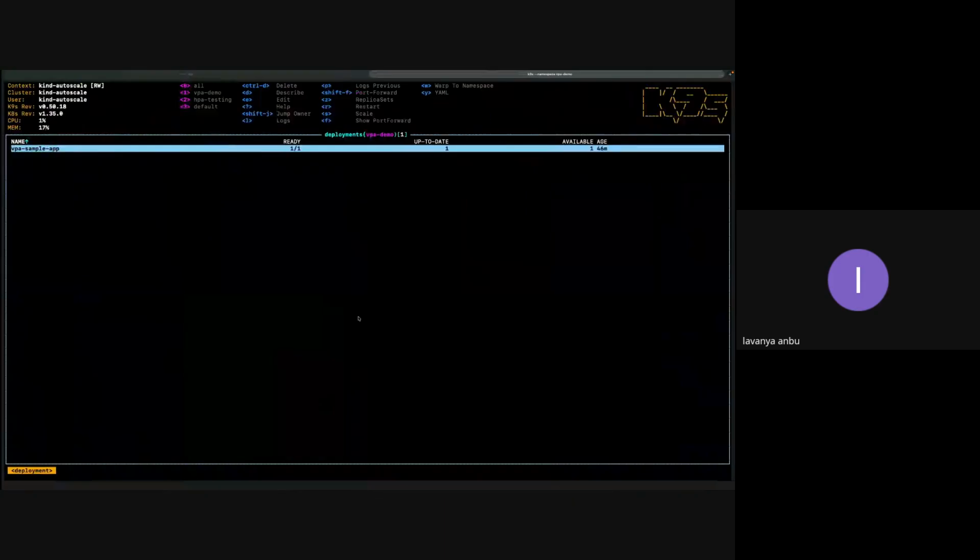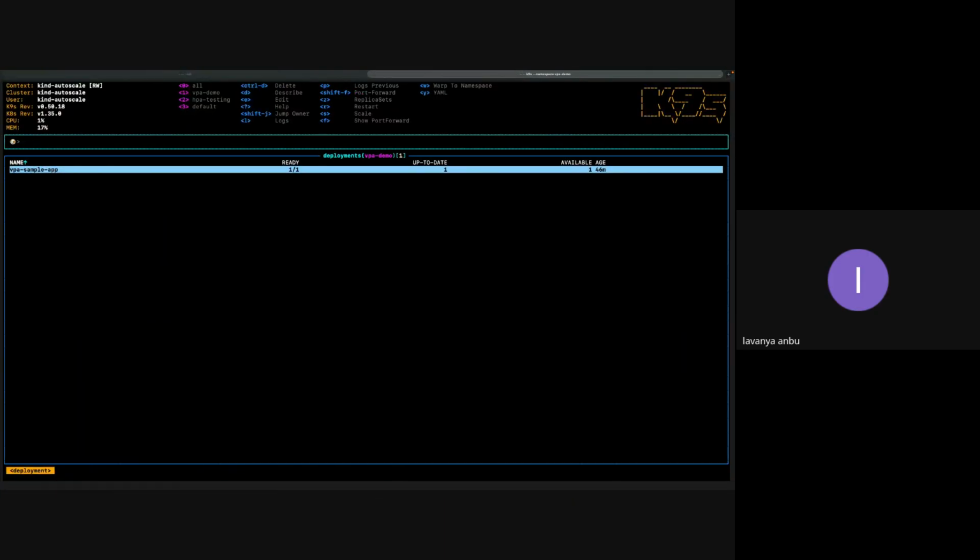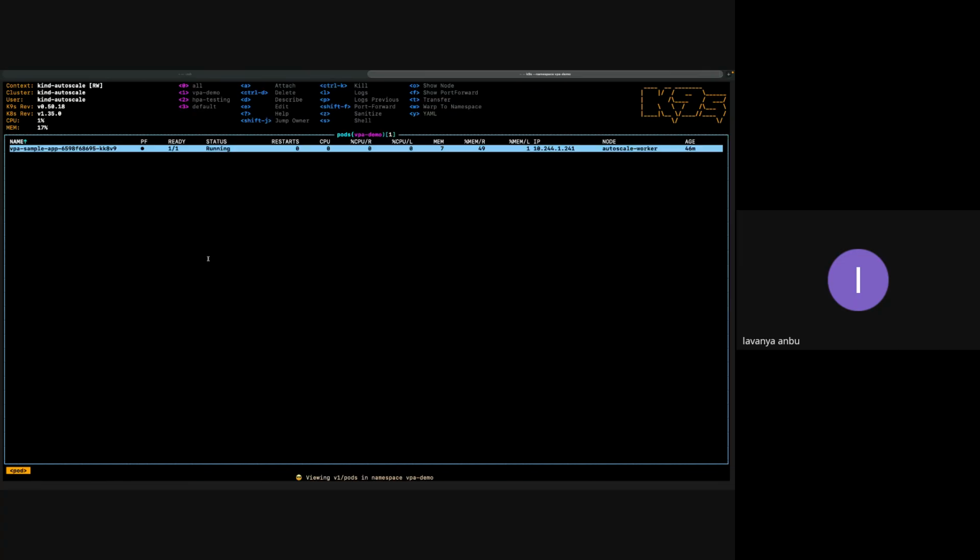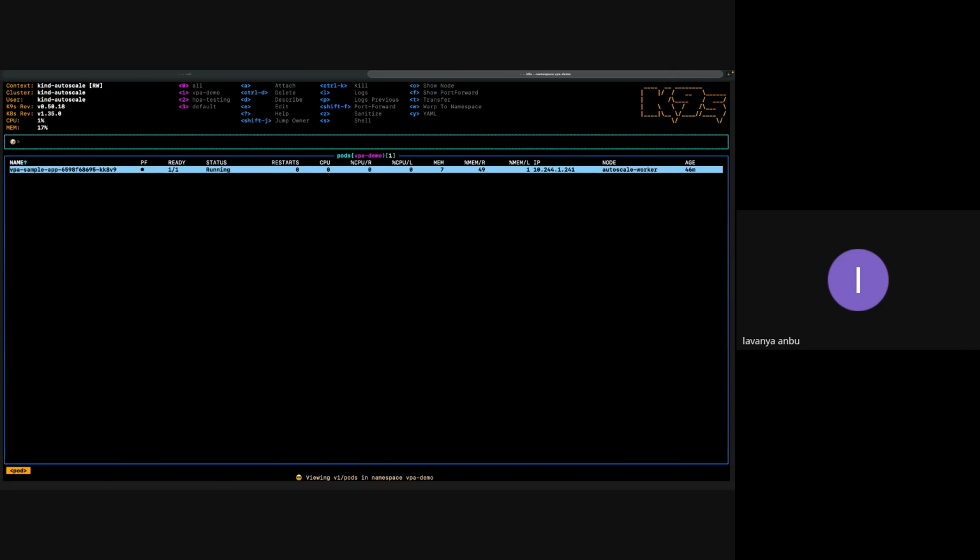Escape colon. So you know how to navigate K9S, right? Type pods. Yeah, it will show you intelligence. Type 0 for all. In the above, it will show what are all the shortcuts.